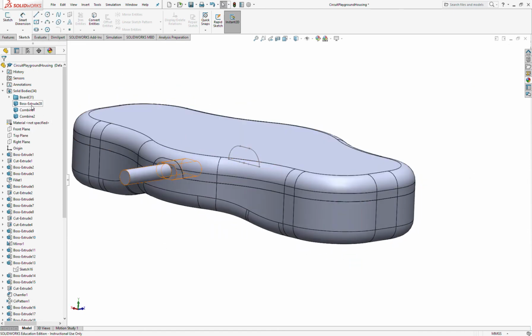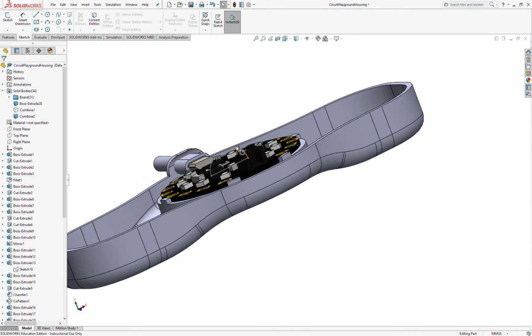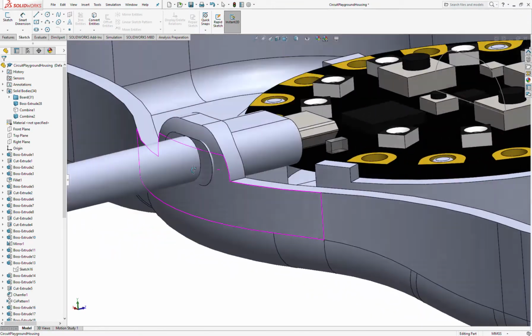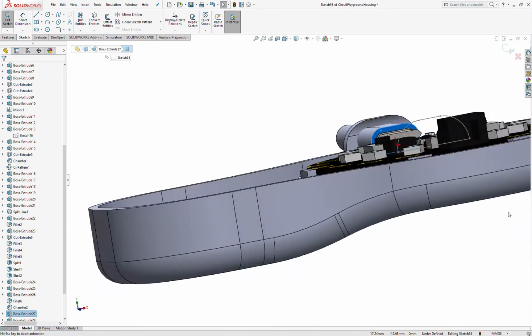So now what we have, if we hide the top, is we've got this sort of arc piece, which is going to be for our nice little cord hole.